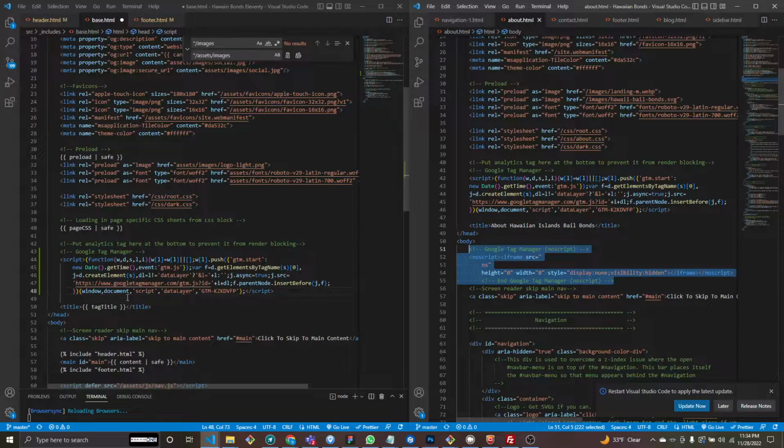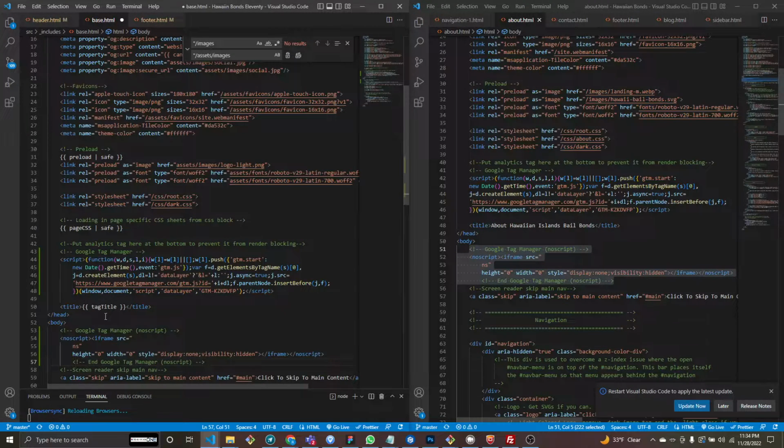So we're going to grab this one. This is the one that goes inside the body. When you do a tag manager, they always have one that goes inside the body. And so we got that. We got our analytics here. Darken root. What do we got? We got darken root.